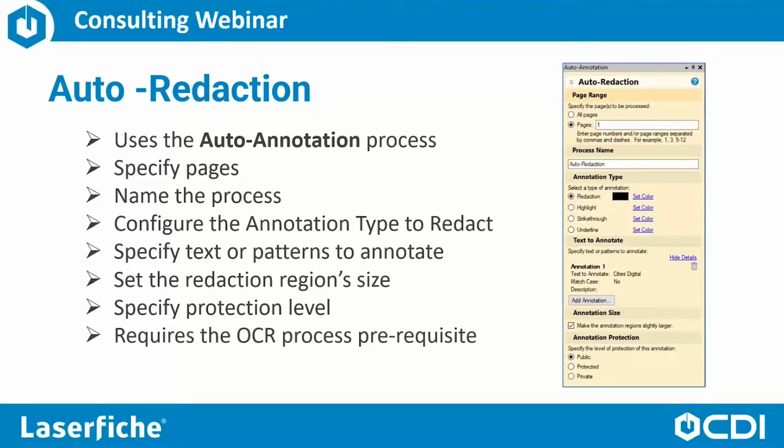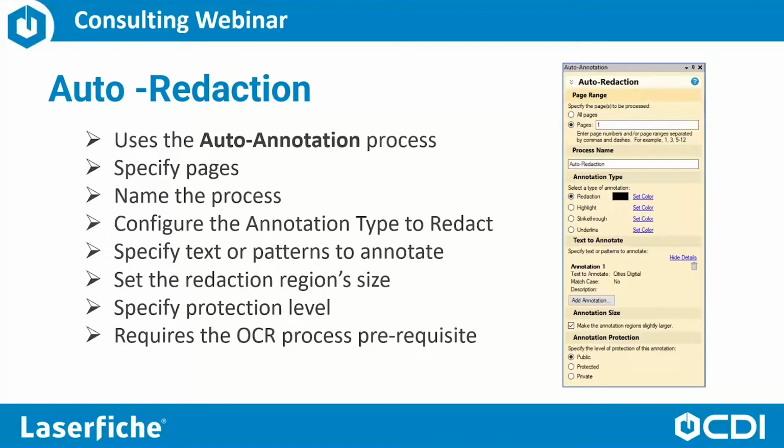And one important thing to mention is the auto-annotation feature requires the auto OCR process to run. So the Quick Fields process needs the text associated with the image or the electronic document in order to find the text to annotate or the portion of the image to annotate. You can extract text from PDFs and documents from Laserfiche using the Laserfiche capture engine, and those will not need to have an OCR process associated with them.